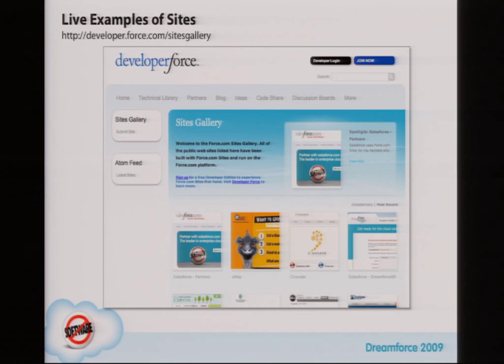So we created a site, which is running on sites, to highlight some of these public websites that you guys are building. And that's available at developerforce.com/sites gallery. Why don't we take a look at a couple of them?